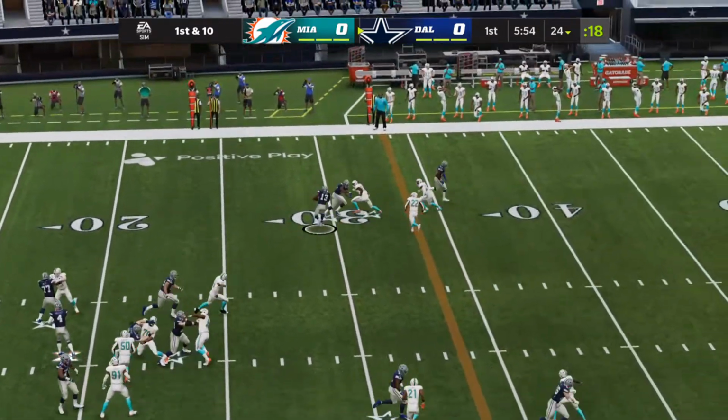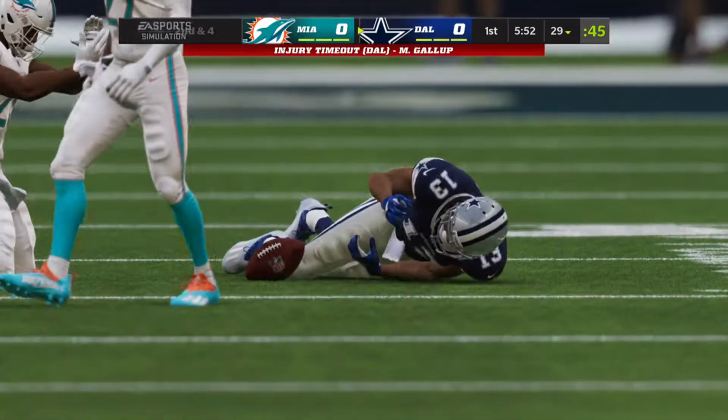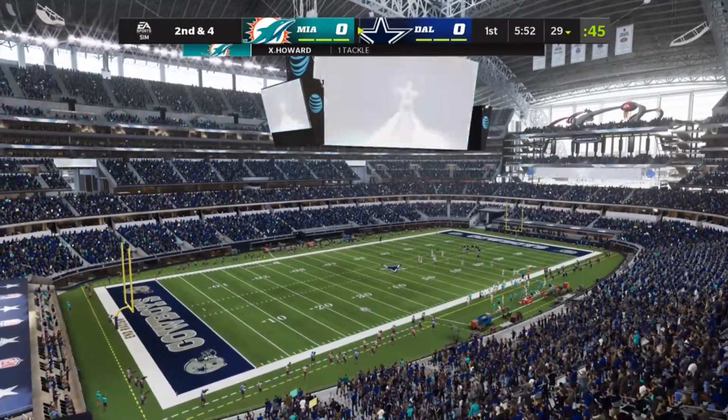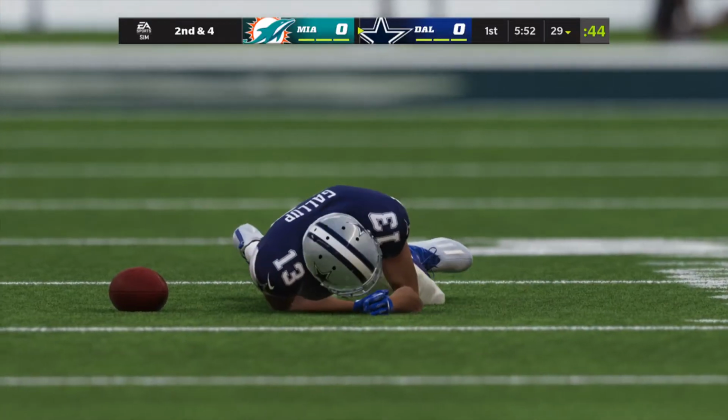Prescott looks to throw on first. Got an open man. It's Michael Gallup. Now after the completion, we're going to get a timeout, an injured player. While the trainers take a look, we'll step aside.